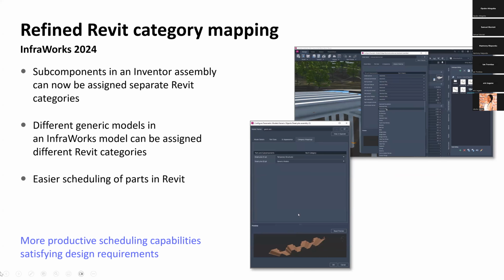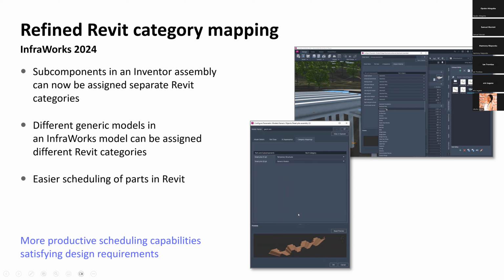There is also the refinement in terms of category mapping, which is also very, very critical. Before, if you remember, when you imported an InfraWorks model into Revit, or kept that sync between Revit and InfraWorks, you were not able to categorize the elements into abutment, pier, girders, or deck. Now it's easier: by default, when I'm linking from InfraWorks into Revit, the various categories of the bridge components are automatically mapped.